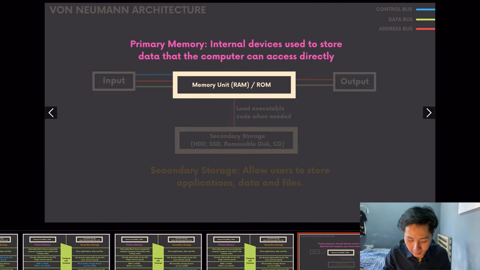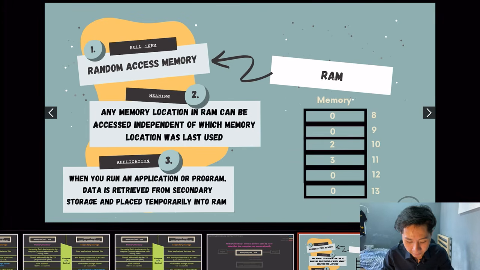So let's dive deeper into what the primary memory is and some of the different types of memory in this category. The first type of primary memory is the RAM, which is known as random access memory. The meaning of the name is basically that any memory location in RAM can be accessed independently of which memory location was last used.